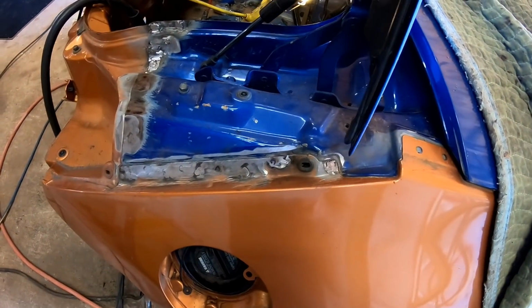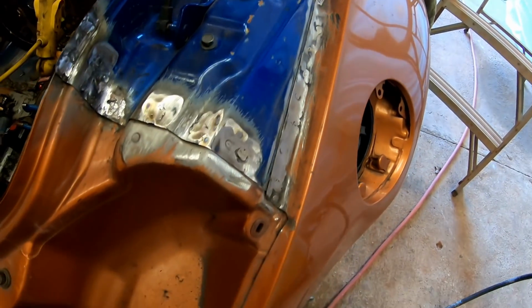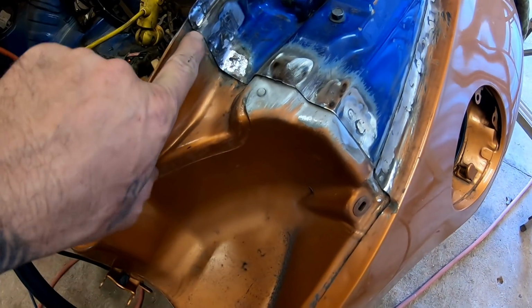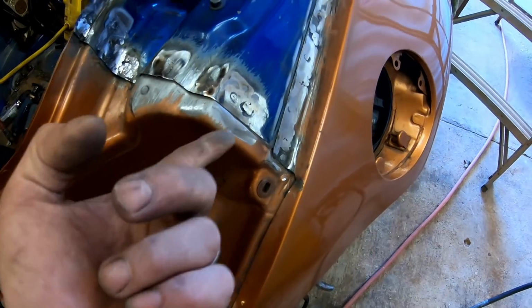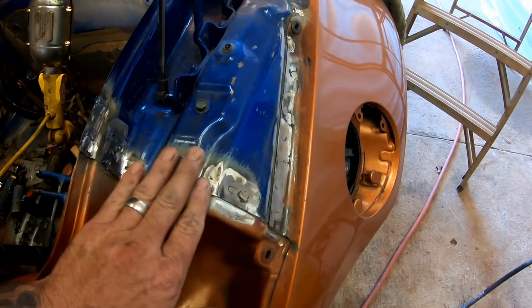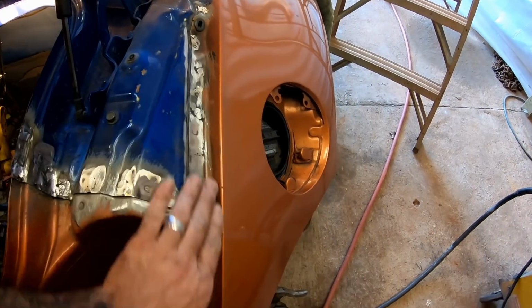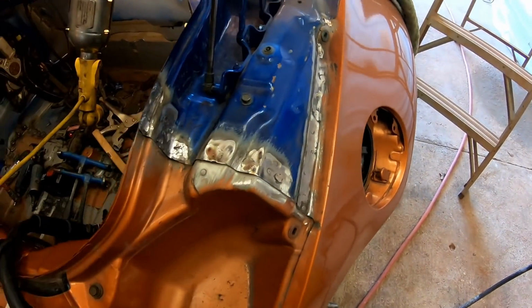Alright, so we've got this whole corner welded together now. Got it ground down pretty good. I think it's ready for the next step, which is it'll get a layer of seam seal that comes here that'll seal up between the two panels. And then we'll go in and put a little light glaze coat over that just to make it look nice and presentable. Even though you won't see any of this stuff, it's hidden. All this gets hidden under a big old tail light. But we still want to make it look nice, you know.